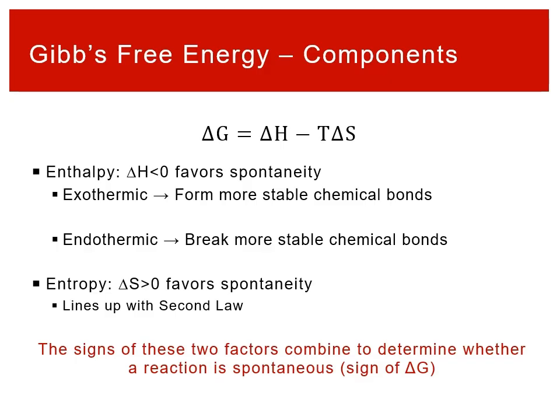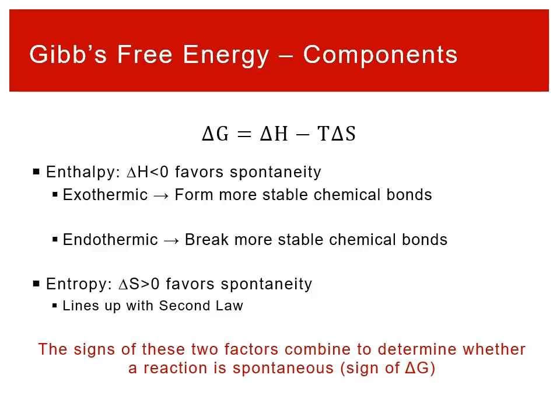Processes with negative enthalpies are exothermic, so you're releasing energy. In the context of a chemical reaction, that means your products have more stable chemical bonds. So really, enthalpy is looking at chemical bonds and how strong they are. In an exothermic reaction, your product has stronger chemical bonds, and in an endothermic reaction, the reactants have stronger chemical bonds, so you're breaking those bonds. So a process that's exothermic favors spontaneity, but we know that's not the whole story because entropy also affects it.